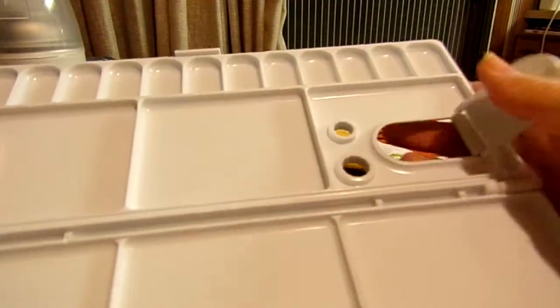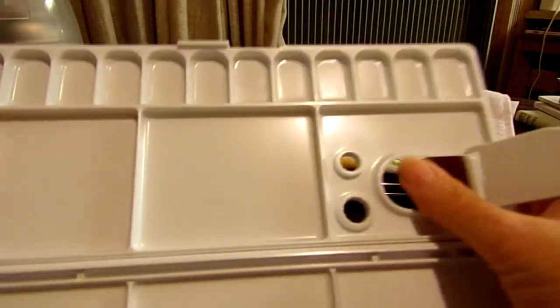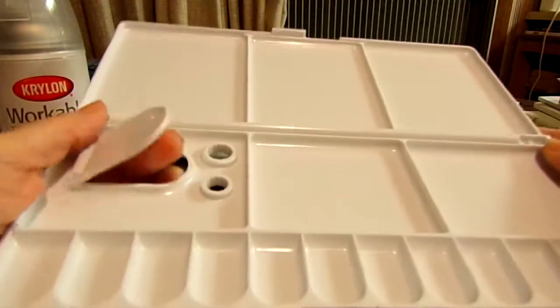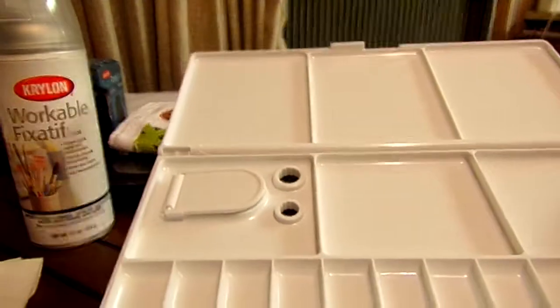I don't know what this thing is for, though. Anybody know what this little doohickey thing is for? I've never seen anything like that. But anyway, that's kind of nice. Just what I needed. Exactly what I needed. What is this thing for? Does anybody out there know? I don't know what this is for.